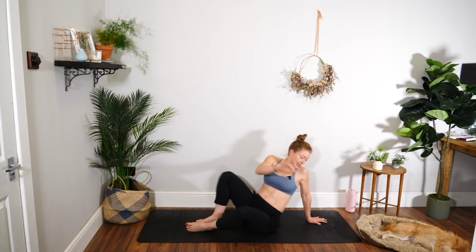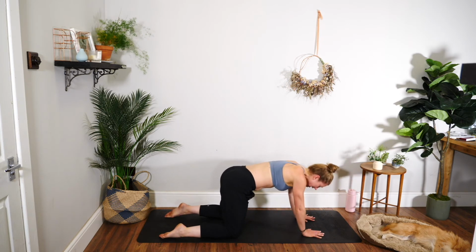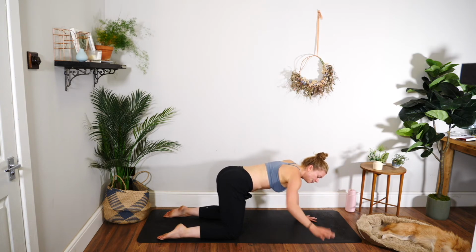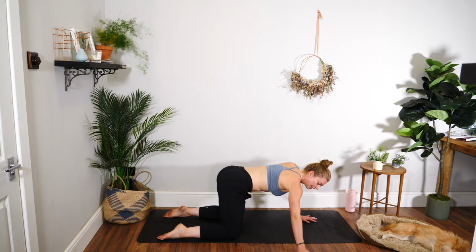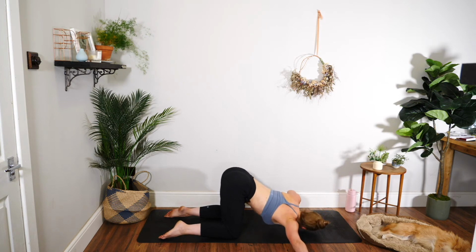Now come back over to hands and knees for me first of all. So come back to 4-point kneeling. And then once you're here, I want you to take your right hand and put it on the floor to the right hand side of your mat with your palm down and your fingers pointing to the right, yeah? So palm is down, fingers are pointing off to the right. And then from here, you're going to start sliding that arm away and coming down towards the ground.